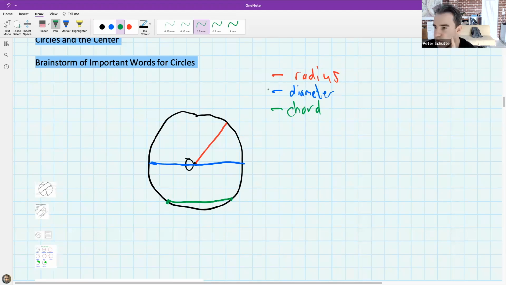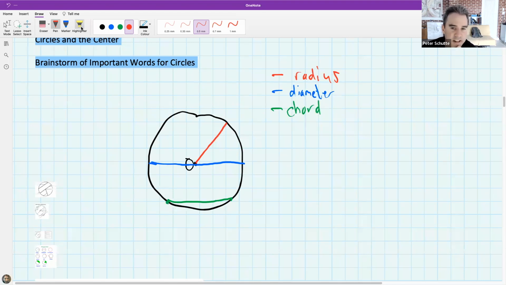Now, we'll get to sectors and segments a bit later, but for now, I just want to make sure that we understand what the lines mean. So that's a chord. And the reason I said guitar people will like it is because if you play guitar, chords are an important part of that process, a different type of chord.